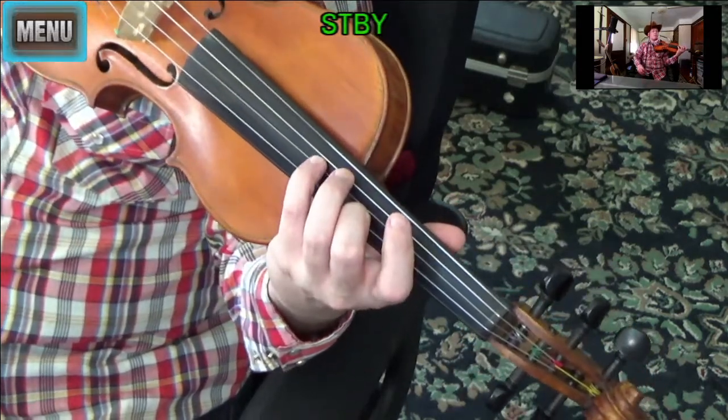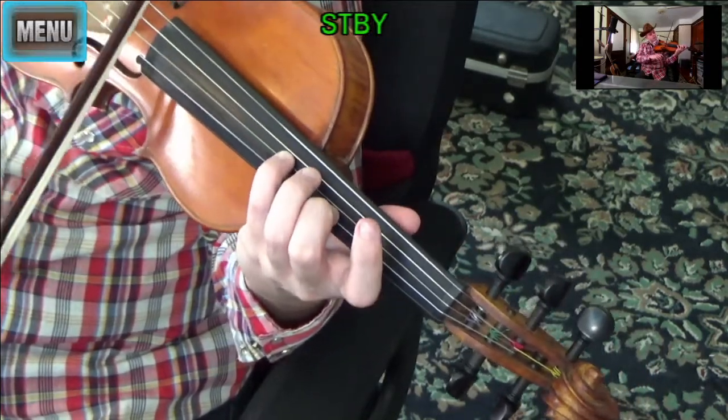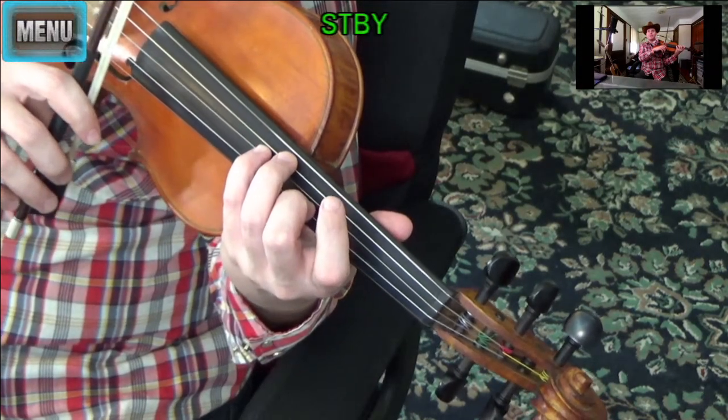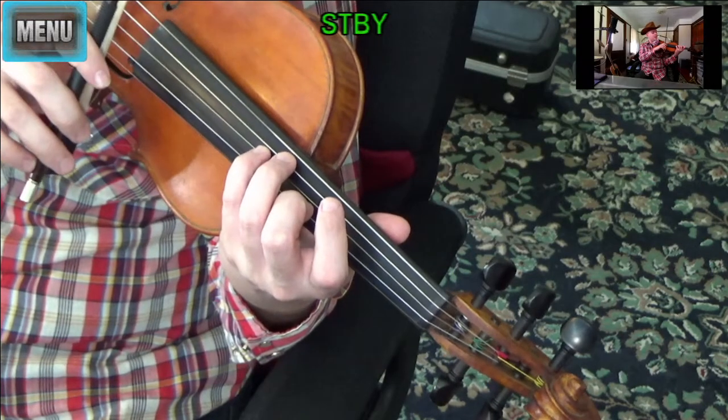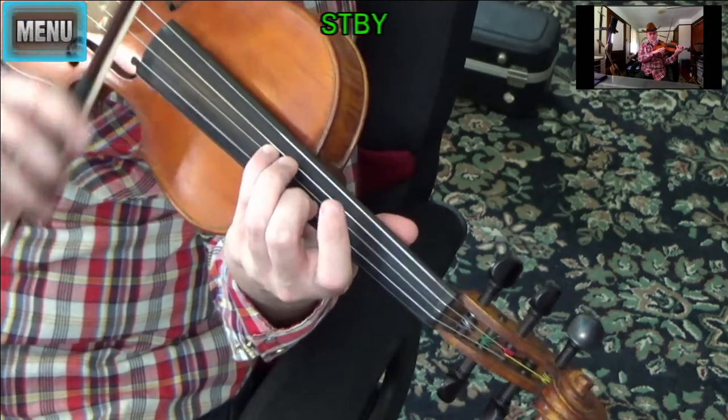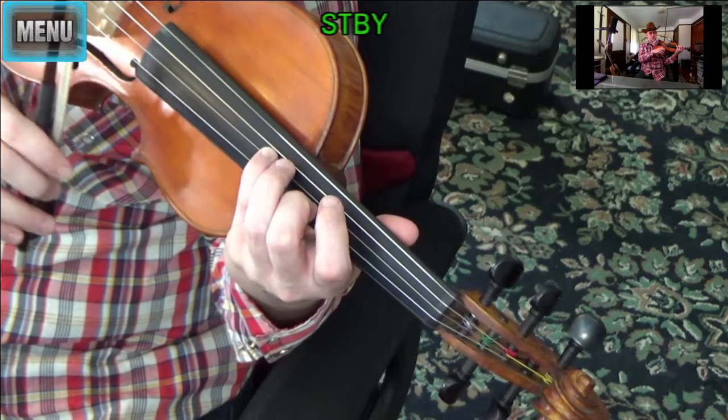Oops, don't drop the bow. That's actually going to go out to my friend Leanna, who I just had a really long conversation about dropping the bow. So hope she's well if she's watching this.